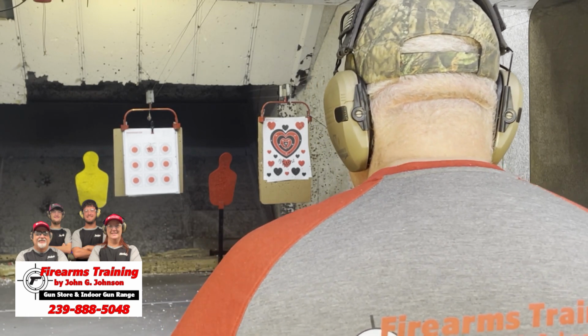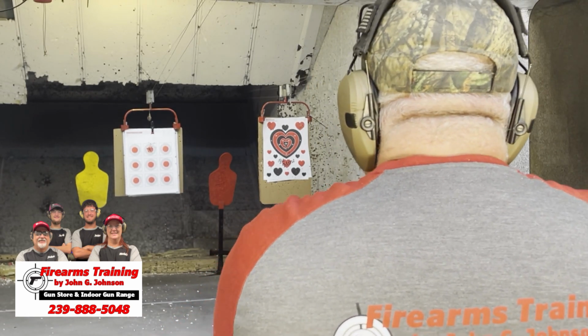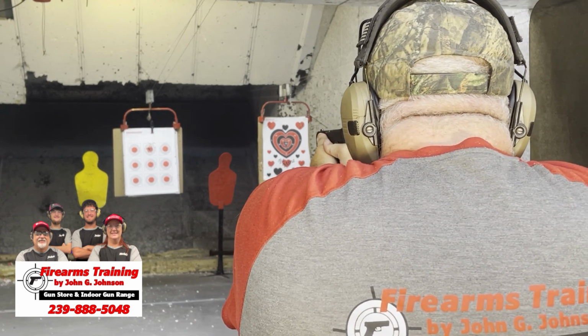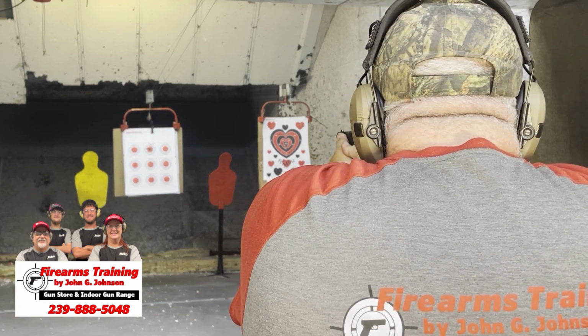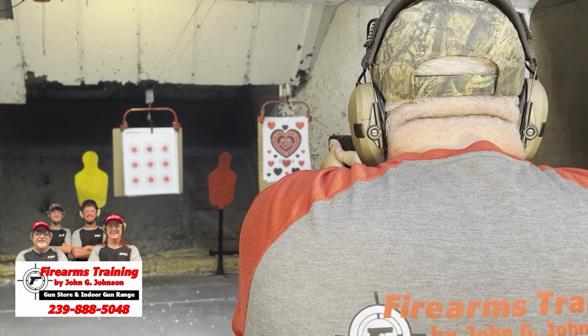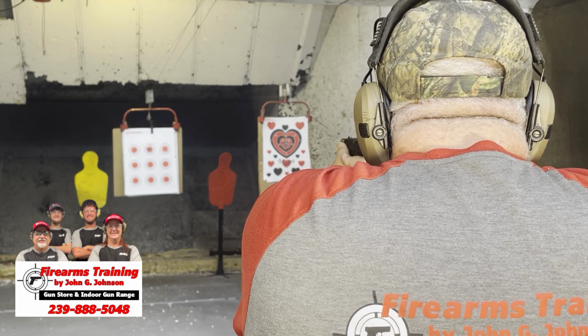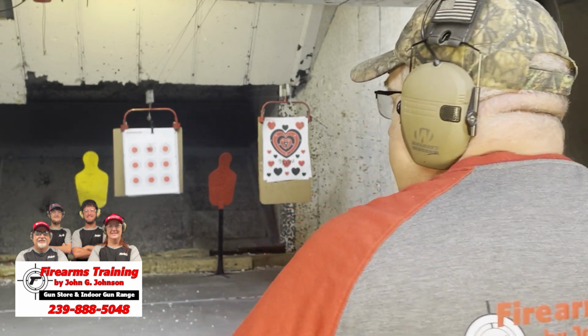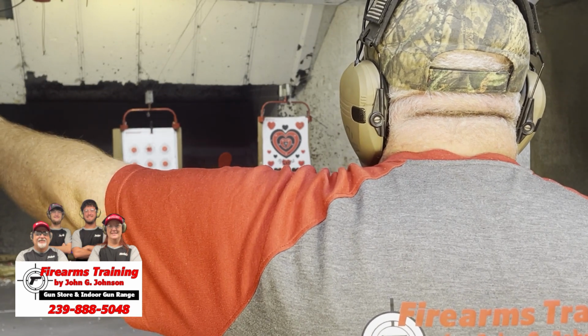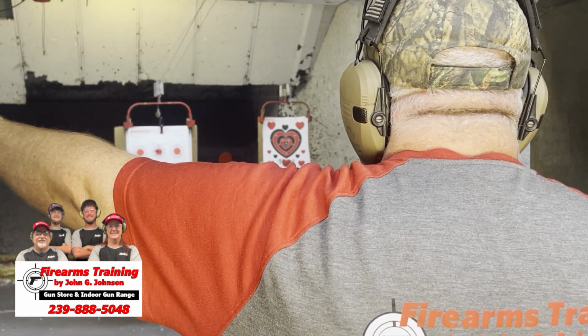And transitioning really starts with doing everything up top: proper stance, proper grip, proper trigger control, proper sight alignment, and everything else like that. But where it changes is you don't move your arms to aim the weapon, you move your waist to aim the weapon. As you see me spin with my waist, it makes a big difference because the gun will stay level.